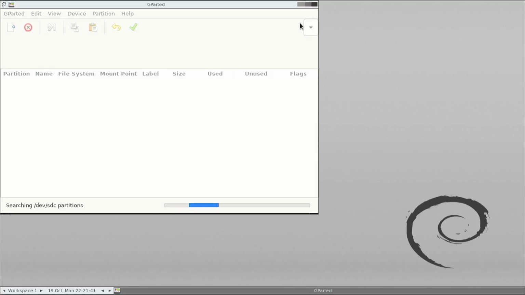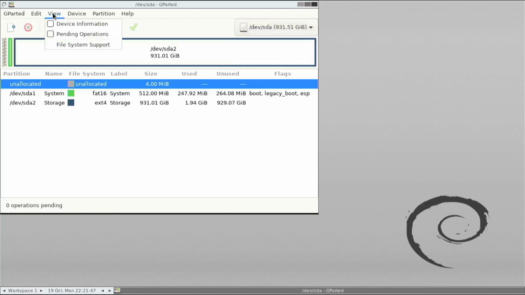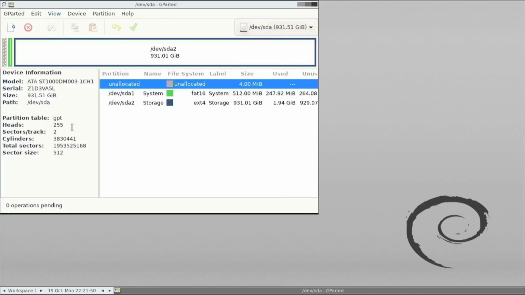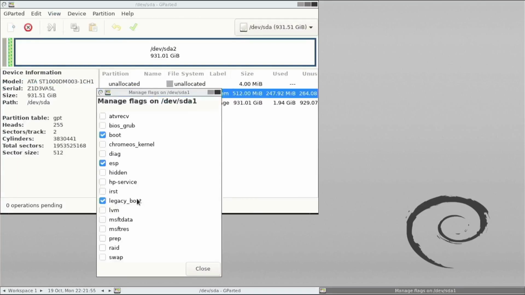That's the partition manager, and let's bring up the disk menu so you can see we have 3 disks. The first one is the internal drive, which we installed LibreELEC onto. The other 2 disks are the external USB drives. So let's bring up some information on the disks. As you can see, the disk is actually formatted as a GPT partition, and the disk flag is legacy_boot. So that's one indication that it's formatted as a GPT partition.